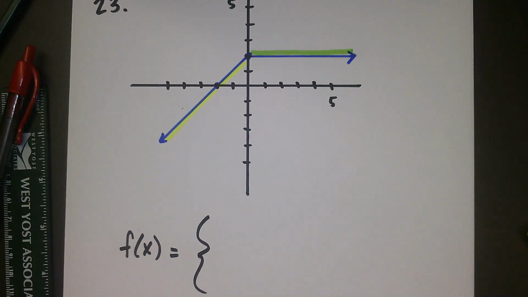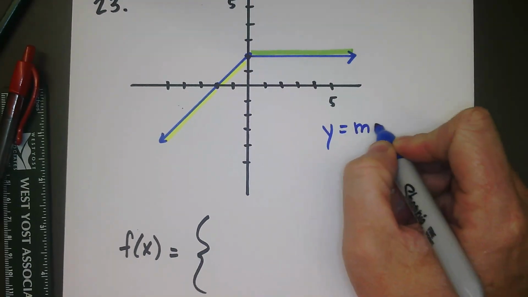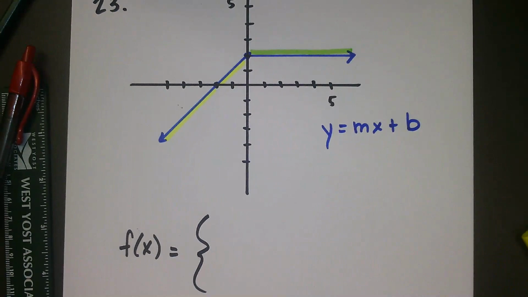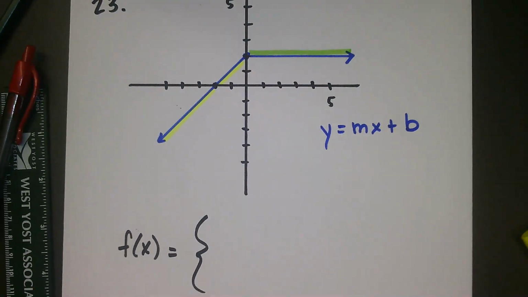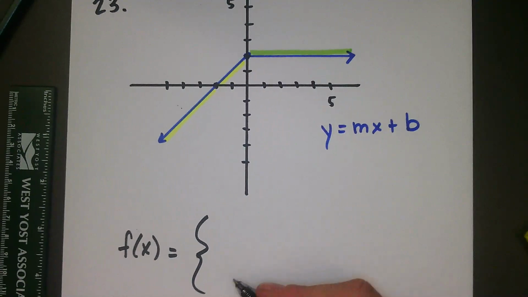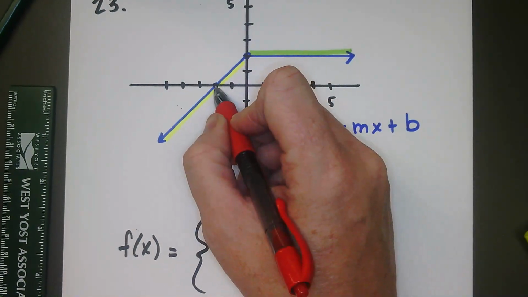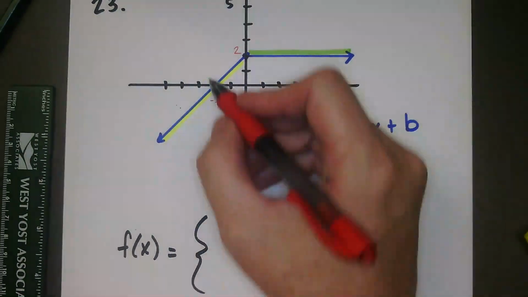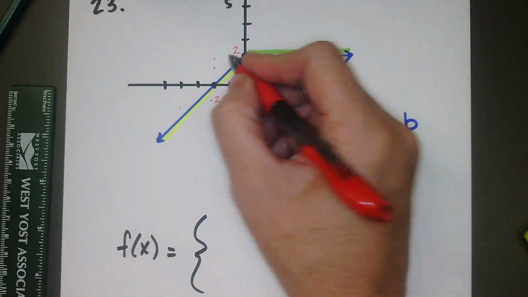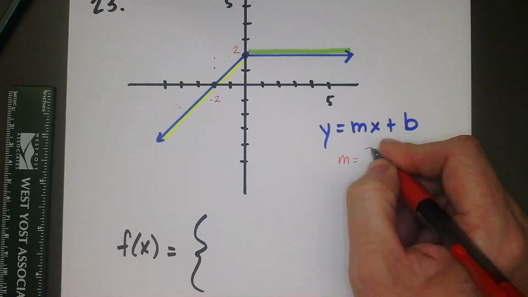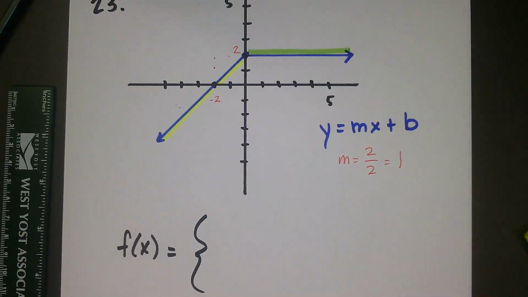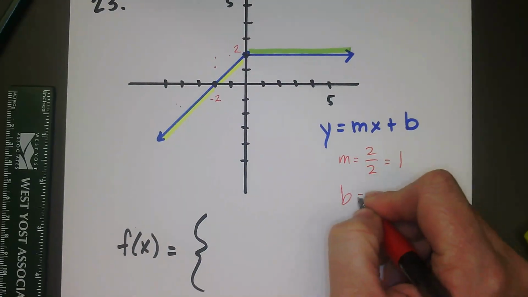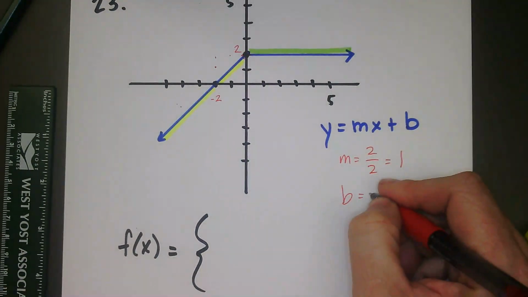So what I have to do is write the name of the equation. And I do that with my old standard y equals mx plus b. It's slope-intercept form. So I just need to figure out what is the slope here and what is the y-intercept of that line. And it looks like my slope here I can easily get from going from this location, which is at -2 on the x-axis, up to 2 at y. So I'm doing a rise up 2 and a run up 2. My slope is 2 over 2, which is 1. Okay, and my y-intercept is very clear to see here. My y-intercept here is 2.